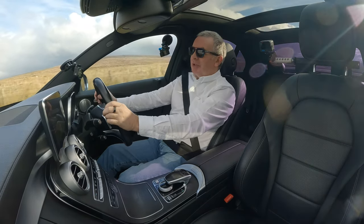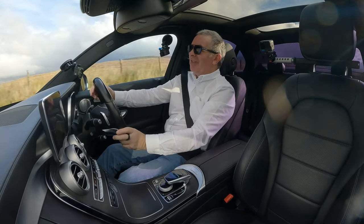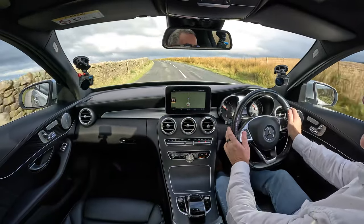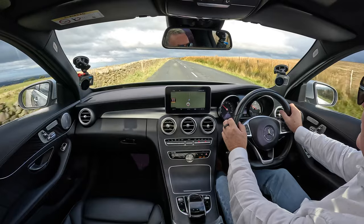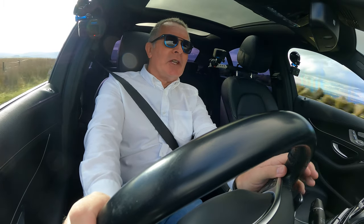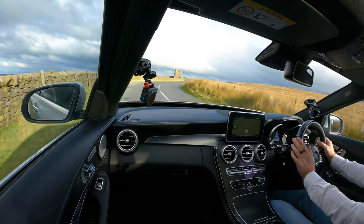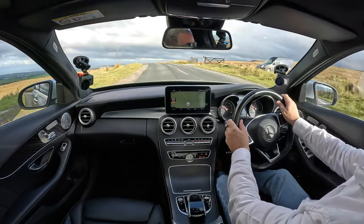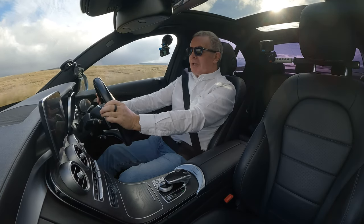I've bowed to popular demand - lots of our viewers like watching on country lanes like this, and it is just beautiful. But most people don't get to see scenery like this every day on their way to work - they're probably on the motorway. So I want to show what it drives like on the motorway too. I've modified my route accordingly.